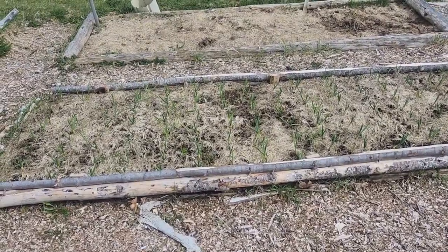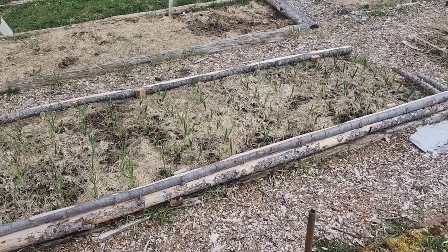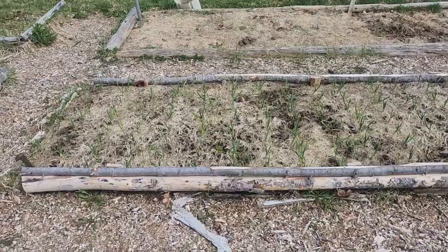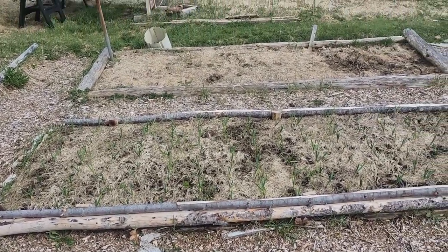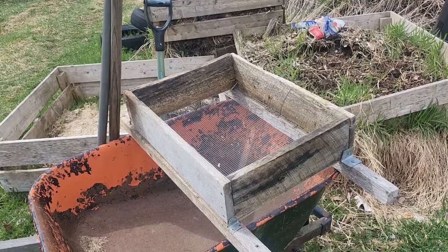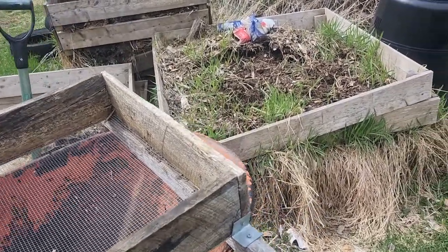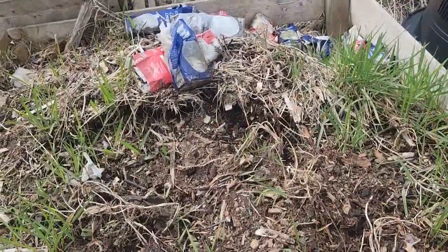Of course, the first excitement in the garden area is always when the garlic pops up and you can see every one of them is growing that I set. So now I get onto it. The weather is kind of like you don't want to really be out in it, but it is dry and there's things to be done. So what wins out, I don't know.